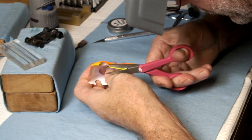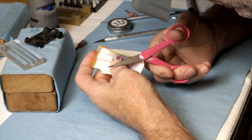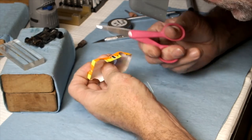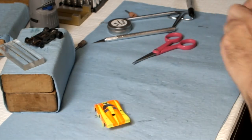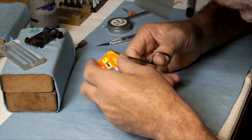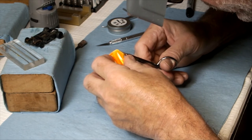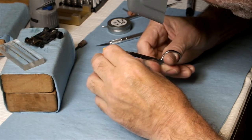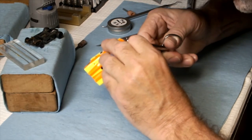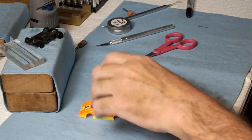Here again, you don't want to try to go too far with your cuts. You will have this body on and off the car a dozen times before you're done. Be patient. Don't try to rush it, or you'll have a mistake. And that doesn't even mean I'm perfect, because I've screwed them up. Remember, think of it as you're trying to give it a haircut. You can take material off, but you can't put it back.